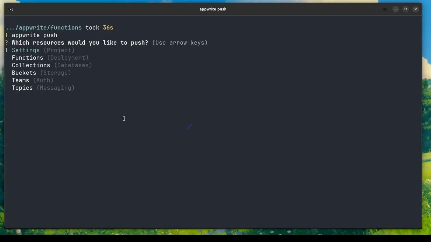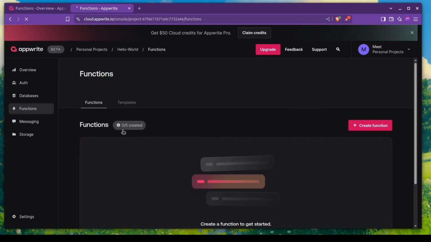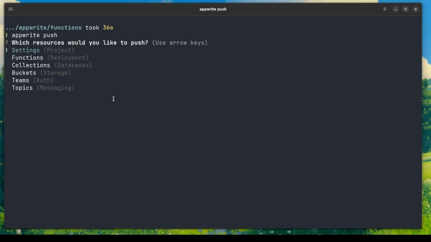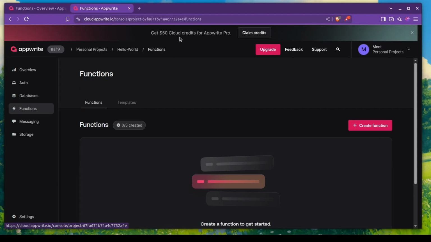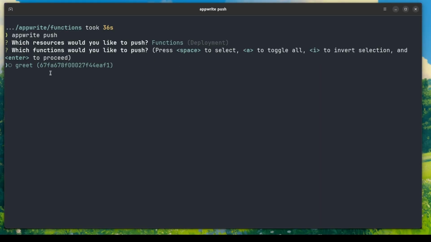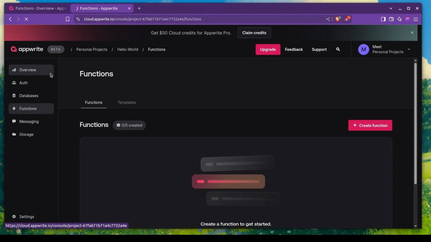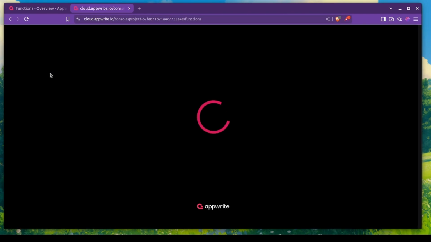If we push, so right now the Appwrite cloud instance of this project doesn't have any functions, because functions are first created locally and we have to push the functions into the cloud instance of it. It is served locally right now, so we need to push this, and we can select the function that we want to push. It will push the function specification first and then build and deploy it on the cloud instance of the project, which is Appwrite Cloud. So once it has built and successfully deployed, we would see that function.